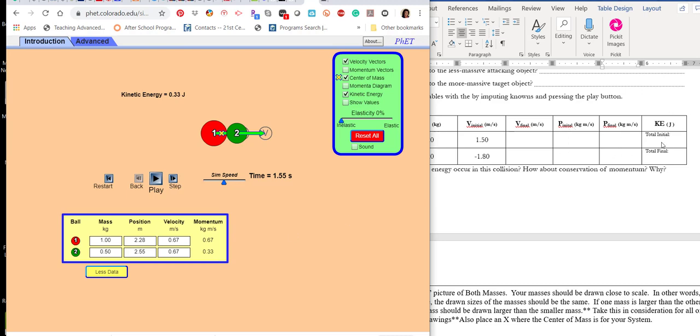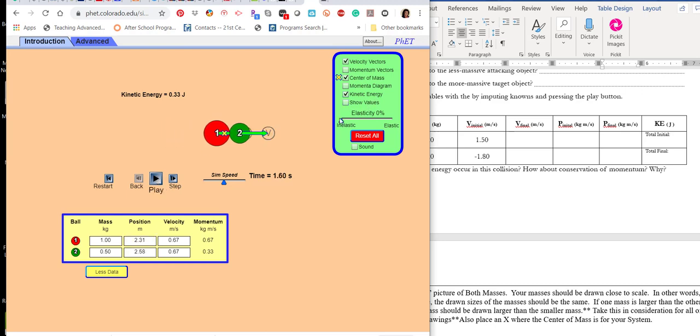And so I also ask you to do this kinetic energy. This is very important. So I am asking you, I cut on the kinetic energy here. I'm asking you to write down the initial kinetic energy for the first object, the total kinetic energy initial, and the total kinetic energy final. So I wonder if those will be the same. Let me restart. Okay, so you can do that with the energies.